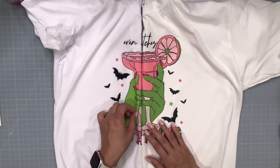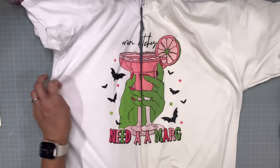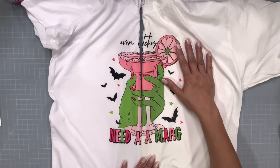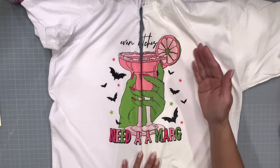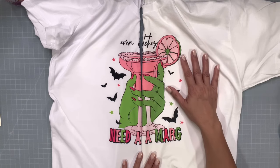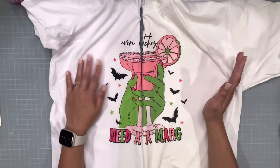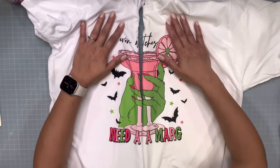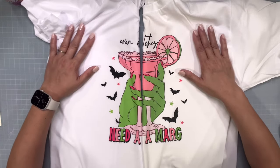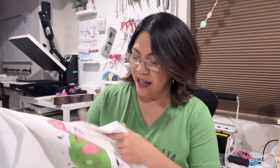So what is my takeaway from this? I think it did a pretty good job and I am quite impressed. That makes me so happy because that way I can actually wear cotton shirts and still have that nice, bright, colorful design on it. It is no match with the polyester though. It's hands down so much better. But you know what? It's okay. I can wear both. And so I am excited. So yay, DTF, yay. I have to say that was quite a successful DTF hack.